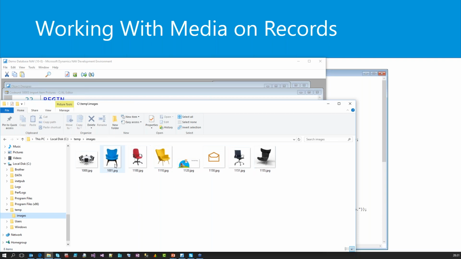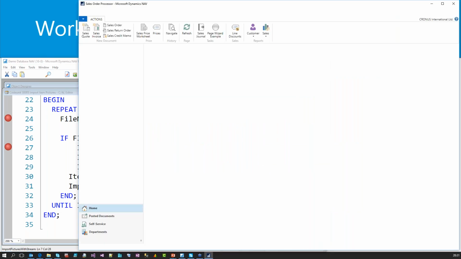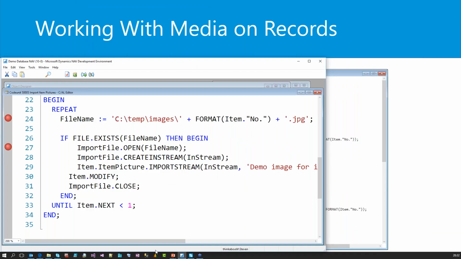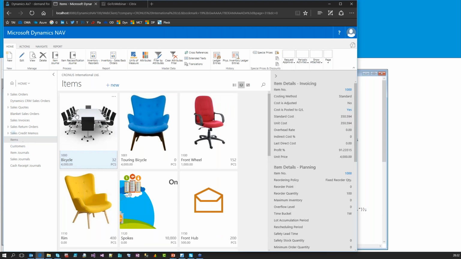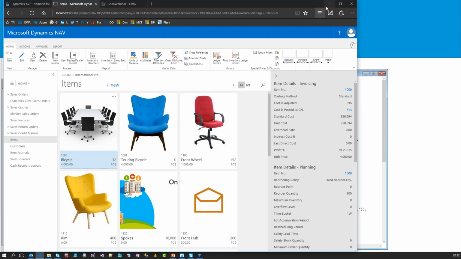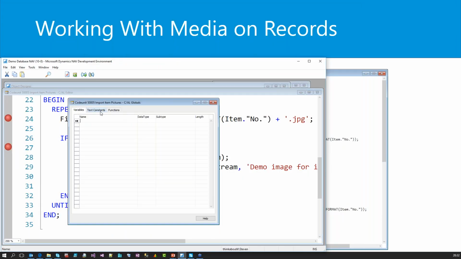If I go in here and have a small look at my item folder, I should have these images in here. And you might notice that they might look familiar. When I run my code, I'm just clicking now on the Ctrl-R function. The application starts. I should see my message appearing in a couple of seconds, ready, of course. And then I can go into the application again. I should be able to go here to the list of items. And then you will notice that for these first items, I also now have these images imported, just as a proof of concept.